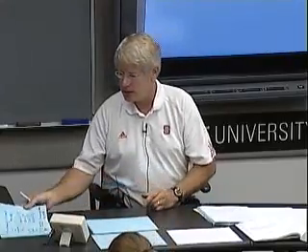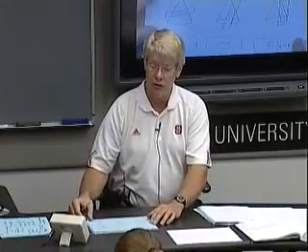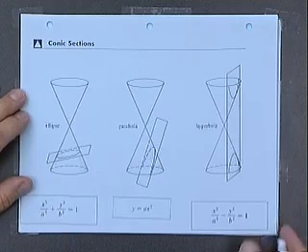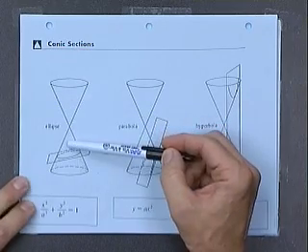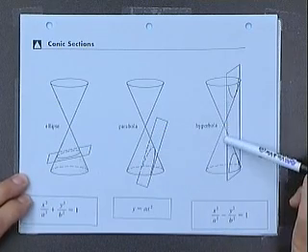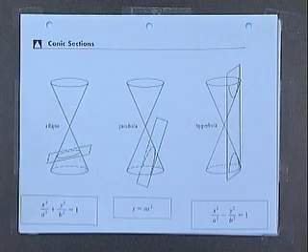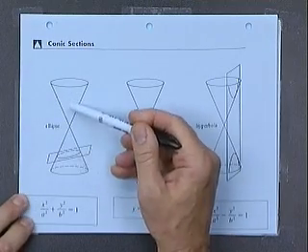Let's go to Appendix B. Appendix B deals with conic sections. Probably had conic sections before. Here is how they are formed. I know this looks like two cones, but this is actually a cone. This is a cone, and so is this. So cones have two pieces to them. They're called nappes, N-A-P-P-E. So the two nappes of the cone look like this.